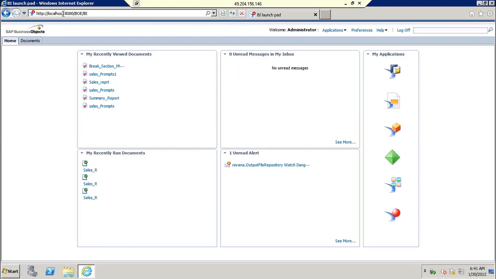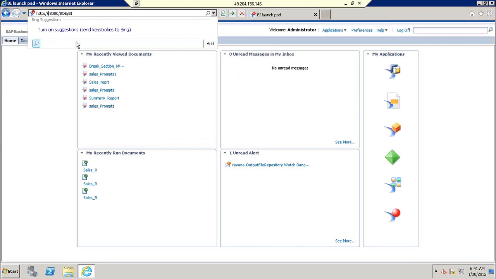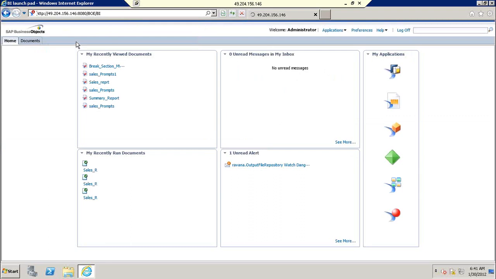Generally you can open it with the IP address. So what is the IP address of this server? The IP address of the server is 49.204.156.146. So this is the way you can open it from your local system.